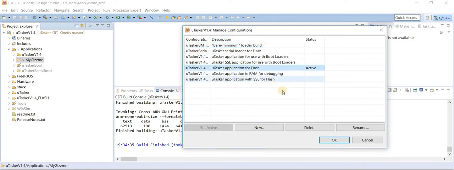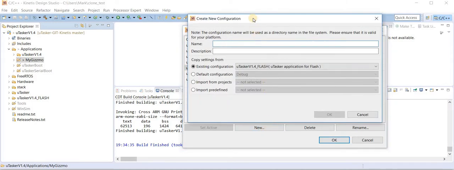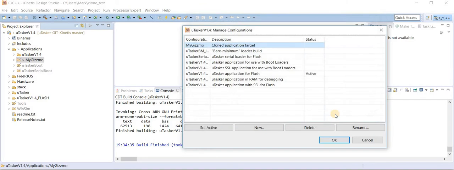We're going to choose this one here, so we select new. You see here that it's going to do a copy of the existing configuration, so we give it a name and a description, and we say OK.